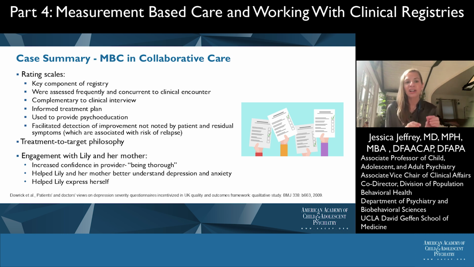So in summary, for this particular case, the rating scales. So rating scales, remember, they are a key component of a registry. The rating scales really are essential in terms of being able to work and treat patients within a measurement-based care framework. We're really being responsive to a patient self-report and using that self-report to inform our treatment plans so we can really make sure that our patients are making gains in their treatment. In this case, remember, we did assess symptoms frequently and concurrent to the clinical encounter. And remember, we use those results within that encounter, within that appointment. They complemented the clinical interview.